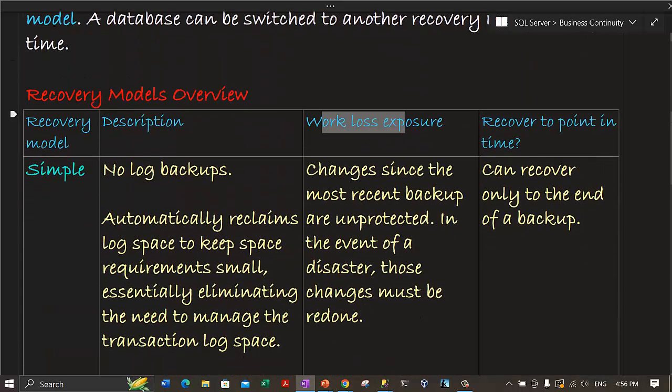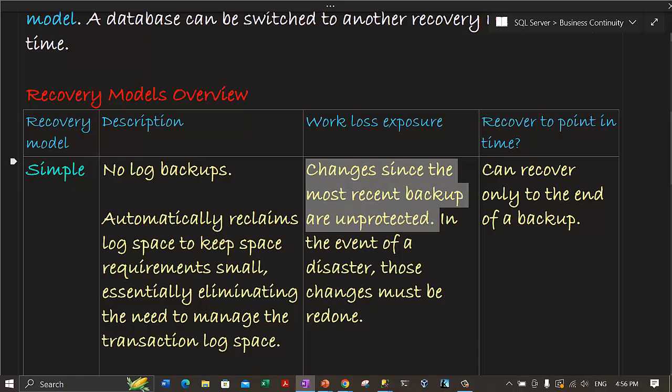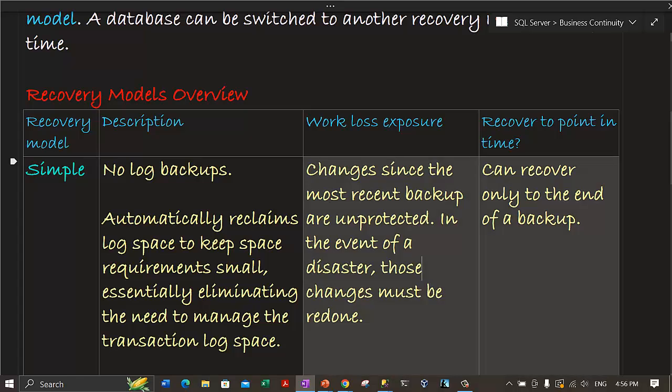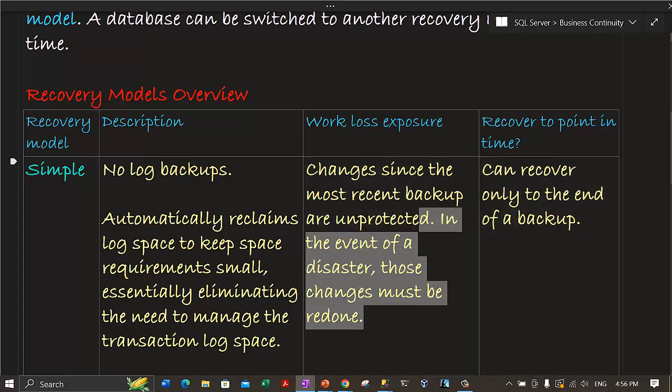Now let's talk about the work loss exposure under the simple recovery model. Changes since the most recent backup taken are unprotected. All right, so any changes that are made after the backup was taken are unprotected, and in the event of disaster, those changes must be redone manually.